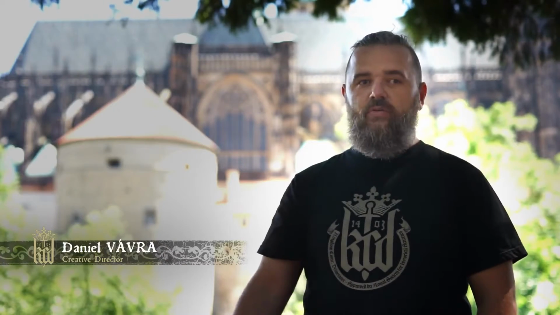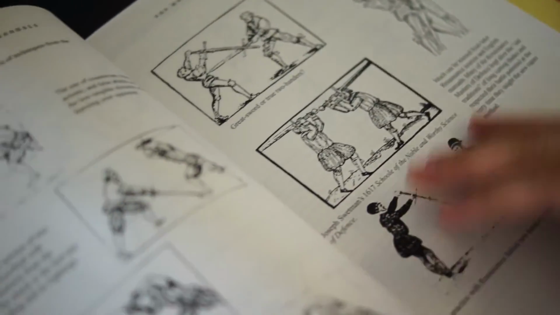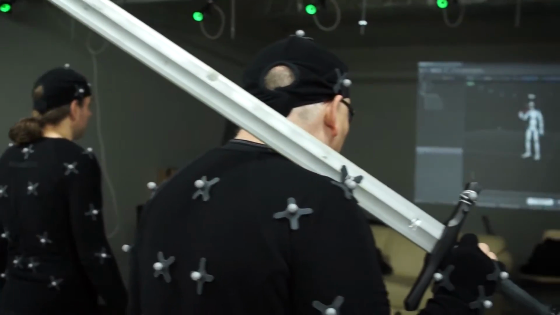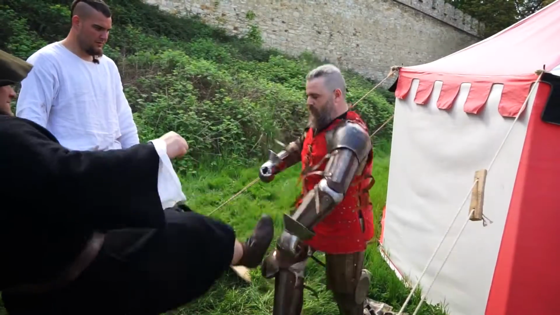So, how should it really look then? To find out, we started studying medieval manuscripts and collaborating with people who are using them to bring European martial arts to life. And we also tried ourselves, both in theory and practice. It was a lot of fun, but then came the hard part, to transfer all those ideas into a game.